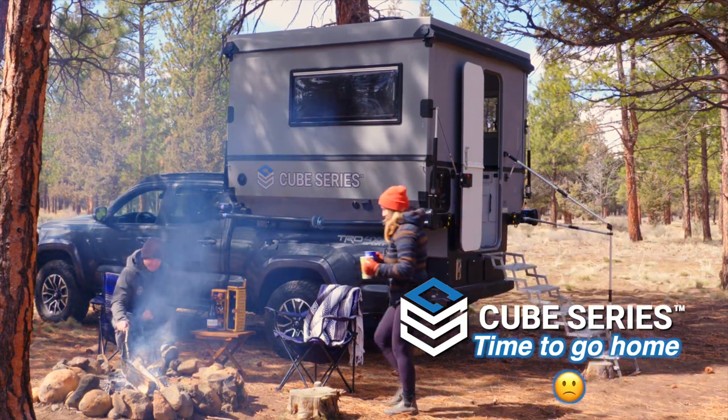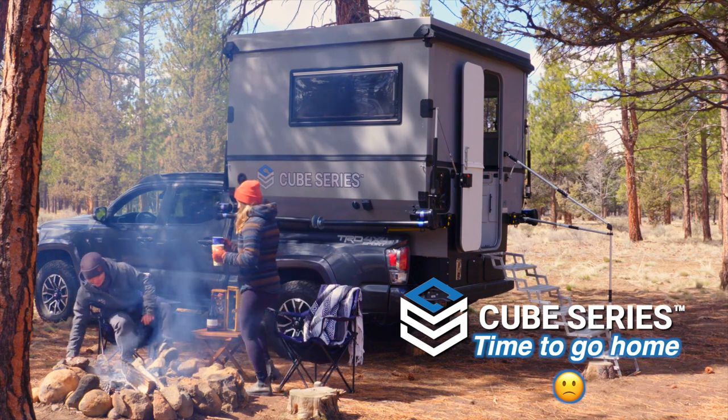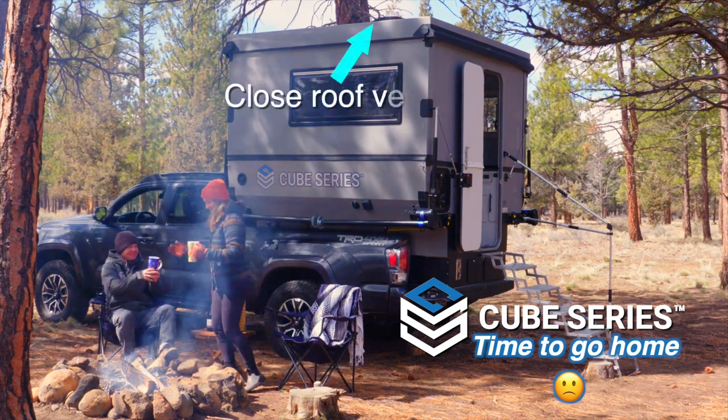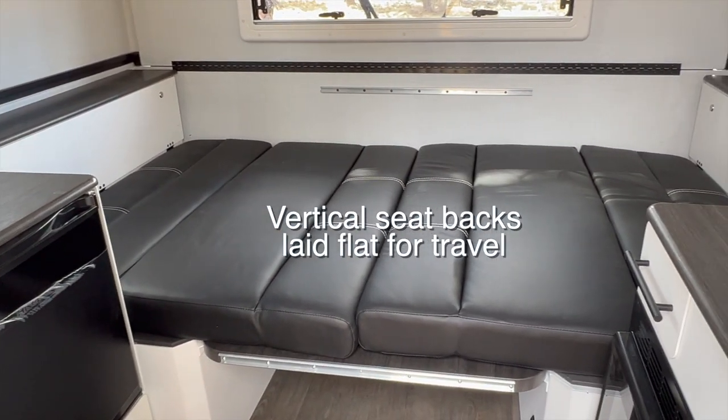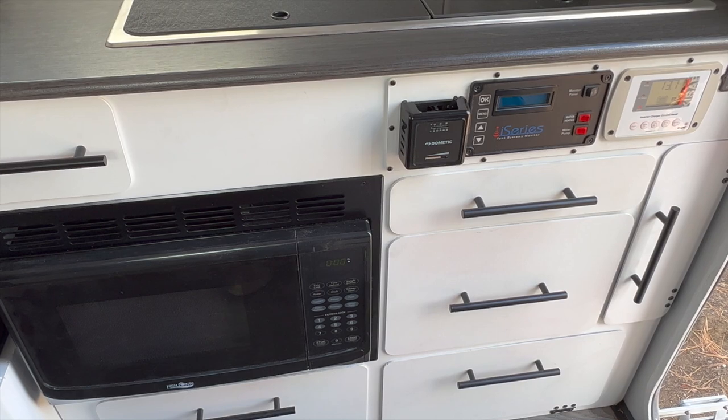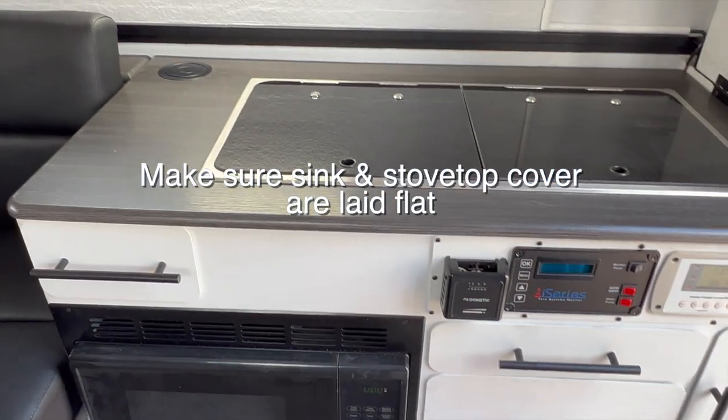When closing up the camper, before lowering the walls, there's a few things you need to check. Make sure the roof vent is closed. Make sure the vertical seat backs are laid flat. Make sure your sink and stovetop cover are laid flat.